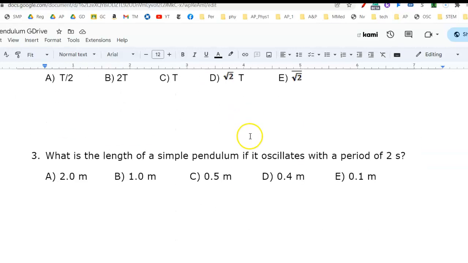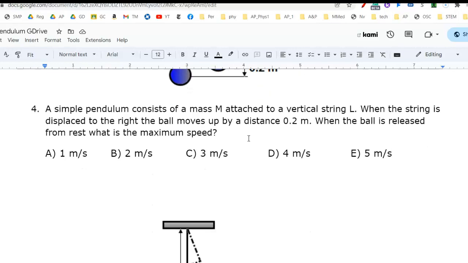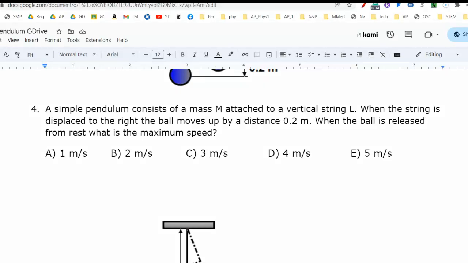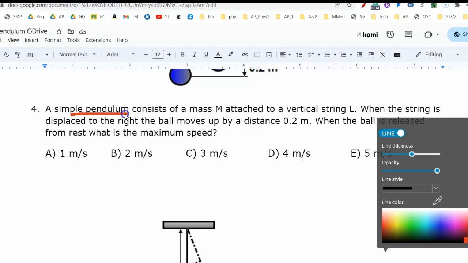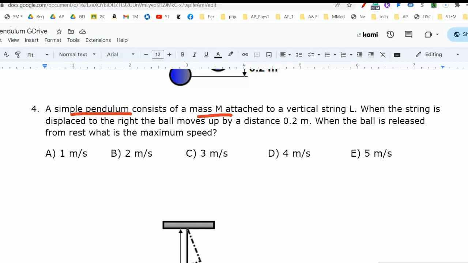We're using this pendulum formula. So let's do what we always do. Get the pen ready and underline the information. It's a pendulum, so that matters. It's a mass M attached to a vertical string L, moves up a distance H. What is the maximum speed? This is kind of an old question. The solution is based upon what big concept in physics about the maximum speed and the height.